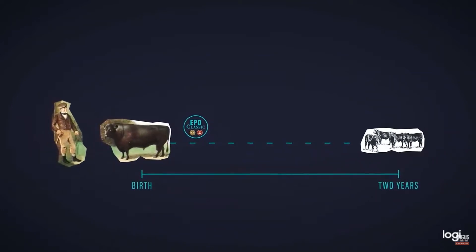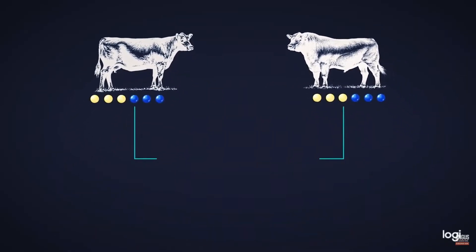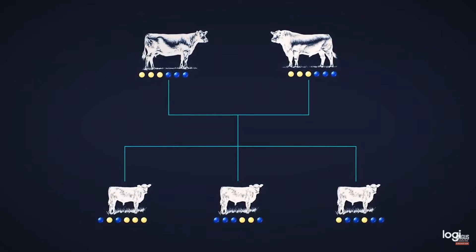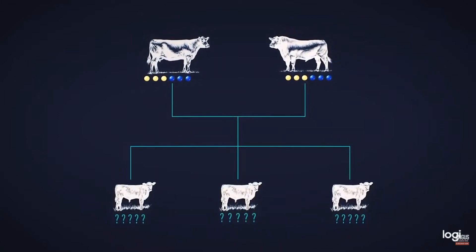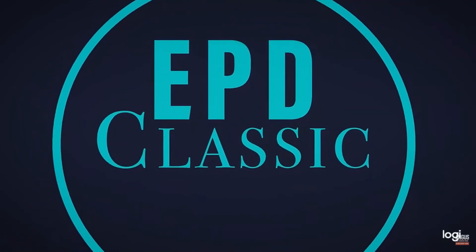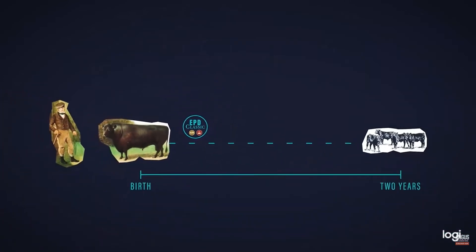Although a successful tool that breeders have adopted to make effective change in the breed, there are still limitations. Every time a sire and dam are mated, the breeder plays a lotto game and may end up with a calf that is superior to or inferior to its parents. Performance measures available at an early age provide the first indication of what this shake might be, but each performance measure only correlates to the animal's true genetic merit to a certain degree. So this classic EPD with both parent data and performance measures gives breeders more confidence than ever before, but still nowhere near the certainty that comes with progeny.